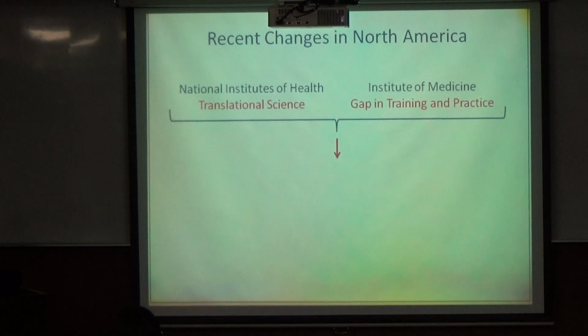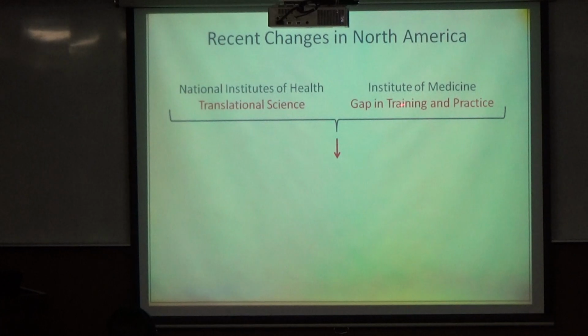So why all of these different changes? I think in addition to the 100-year mark in the Flexner report, because that 100-year mark was a really fundamental mark in the history of medical education, there's been a lot of movement by the National Institute of Health. This is the largest funding agency for medicine and healthcare in the US. So all of our grant money comes from the NIH. And they're really promoting this idea of translational science, where, how does what you're doing actually lead to improvement in patient outcomes?